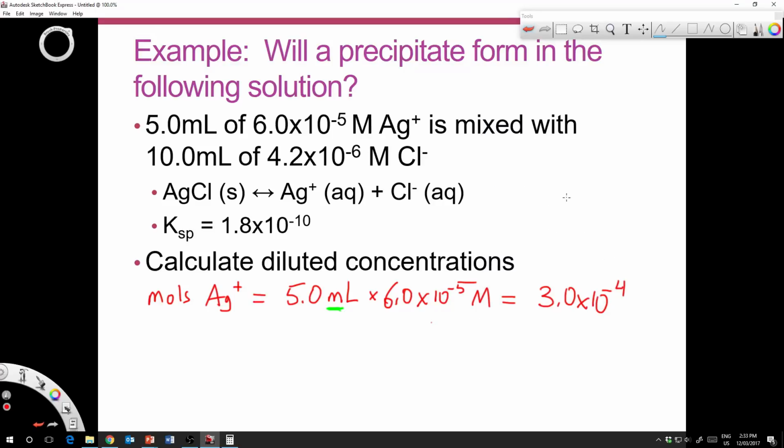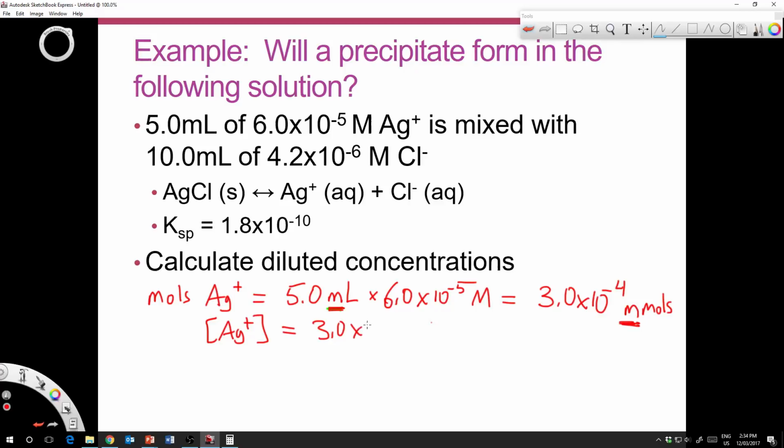Okay. Now, since I left it in milliliters, this is not going to be in moles. This is going to be in millimoles. Now, the reason I bring this up is because if you work in millimoles, you don't have to convert your milliliters to liters, so you can skip the conversion steps, right? So if you work in millimoles, you can leave everything in milliliters, which is great, because that's one less conversion you have to do.